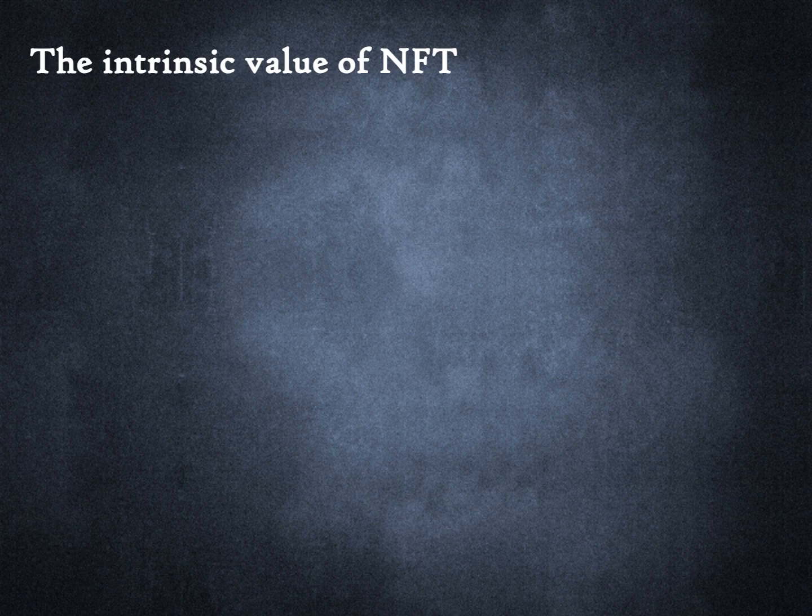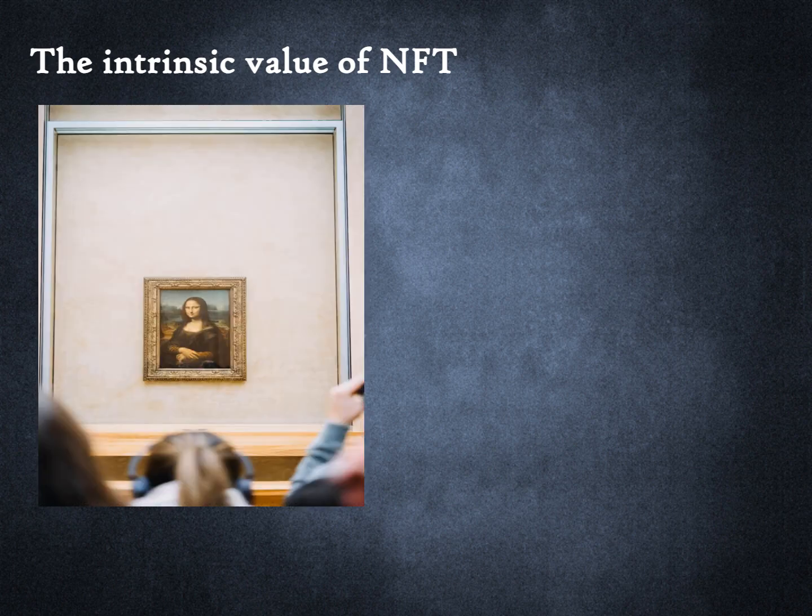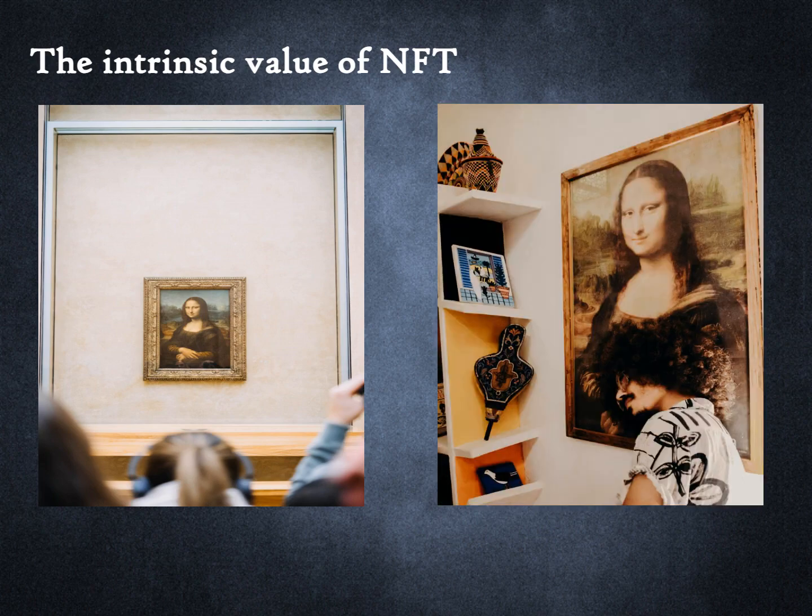Consider the original Mona Lisa and imitations of the Mona Lisa. The price of the original Mona Lisa is likely to be in millions of dollars. But you can buy an imitation Mona Lisa for far less. Now, imagine if Da Vinci had created Mona Lisa on a computer instead of a canvas. The distinction between the original physical Mona Lisa and an imitation one can be easily discerned by an art expert. NFT allows the same distinction to be applied within the realm of digital assets. The NFT proves that you own the original digital Mona Lisa that Da Vinci made on his computer and is currently residing at a particular address within the cloud or the IPFS.